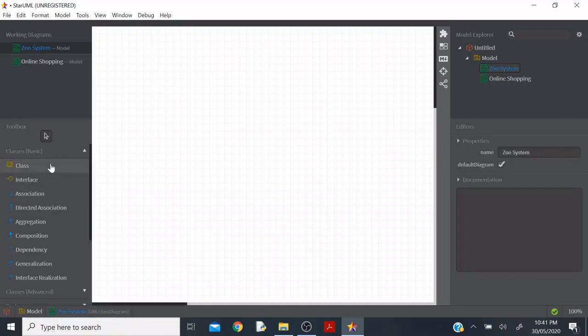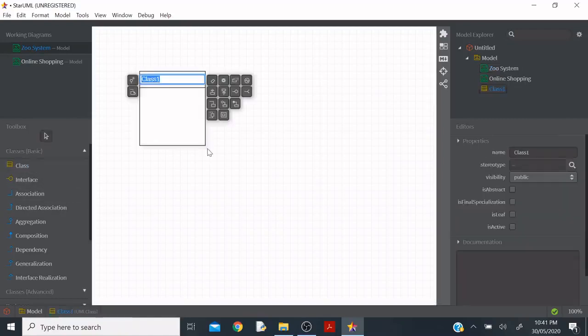So let me add a quick class here. The name of my first class was Animal, so Animal is my class. You can see here, this sets the visibility. Visibility means the accessibility option, the access specifier. So you can select public, protected, private. Package we haven't discussed yet, but these three are more commonly used. By default it's public. That means you can set accessibility for the whole class as well. You can make a class public or private or protected.